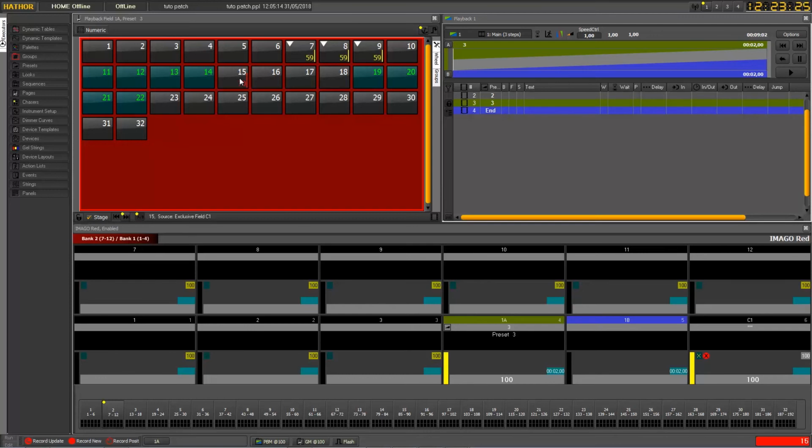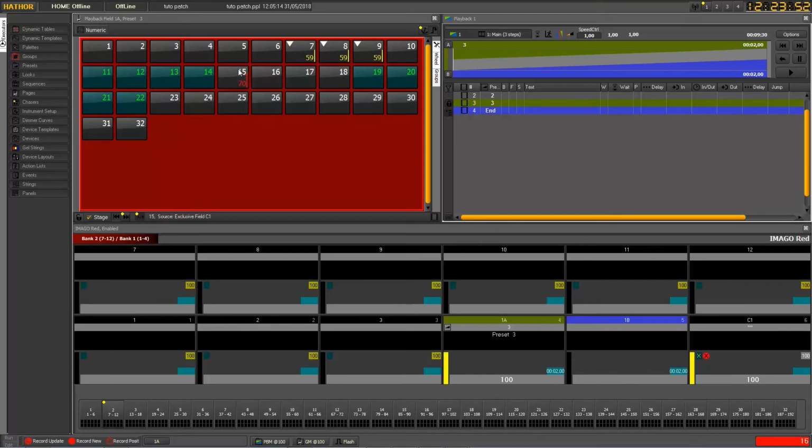And for example, if you need to control the musician's desk lighting, where you never want to get that into your presets, and of course any blackout or grandmaster shouldn't affect this level, exclusive is really the thing you need.